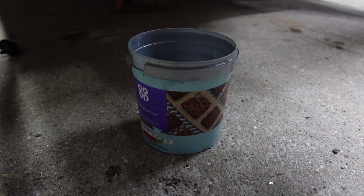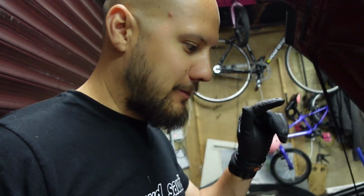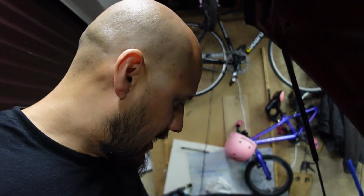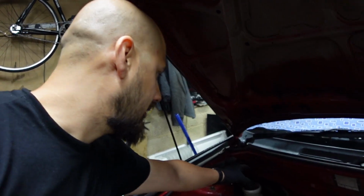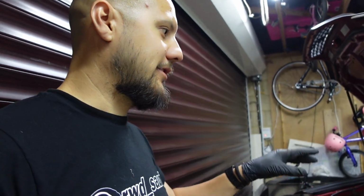Flapjacks, brownies, mini rolls. So what I'm showing you here, other than I do like cake, that's true, is that I am draining out all of the brake fluid and I'm not gonna start undoing any of the pipe work. I've got the lid off here. So all of those banjos are at the lowest part of the car. So with them down there and that part up there, it should completely siphon the system out. So there should be nothing left in the pipes once they stop dripping. So that's the theory anyway.